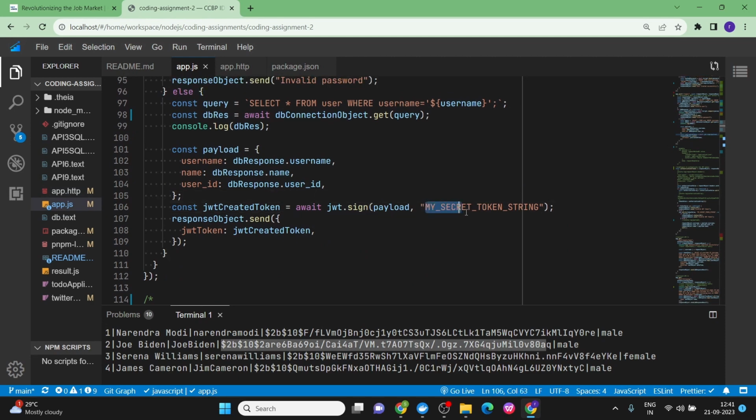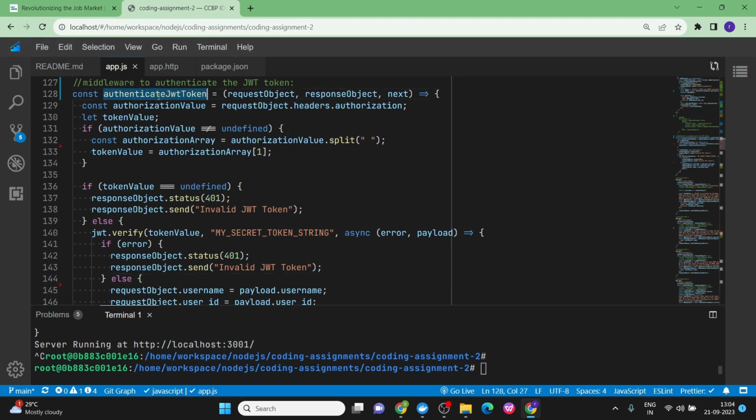We use a secret string for creating it and identifying it in other API calls. In summary, this code defines the login endpoint where a user can provide their username and password. It checks the provided credentials, and if they are valid, it issues a JWT token that can be used for authentication and authorization.